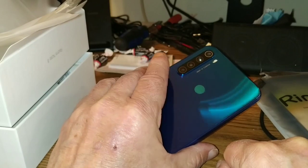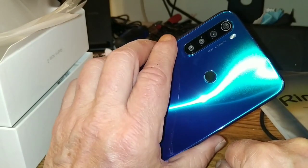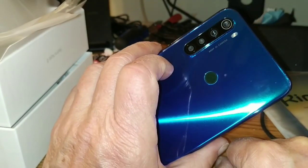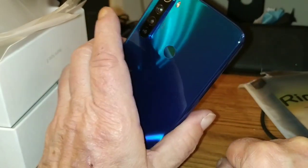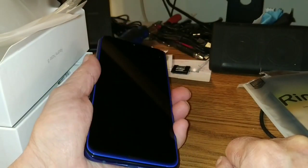We got the rear fingerprint reader. We got our 48 megapixel camera. We have a wide-angle lens on this, and we have a macro lens, in addition to the standard depth sensor. So that's it, folks.